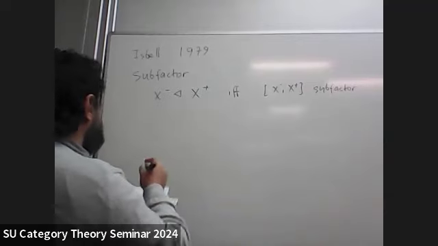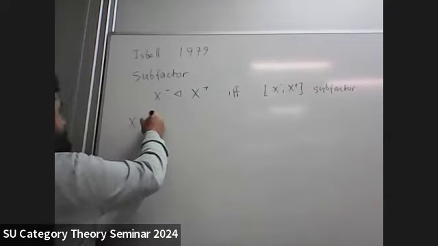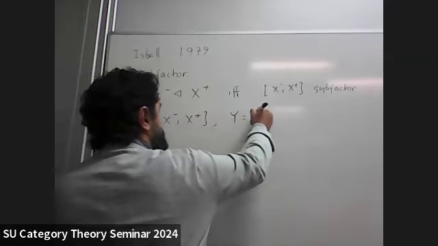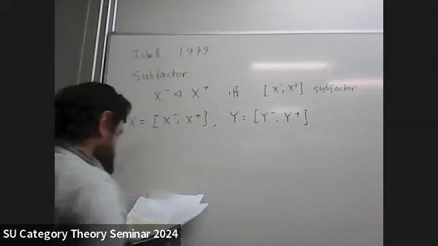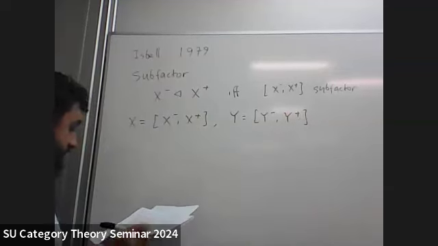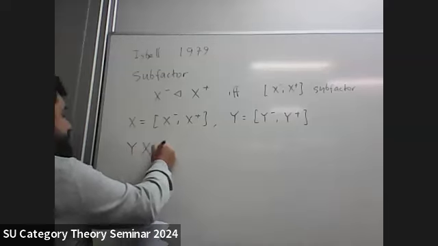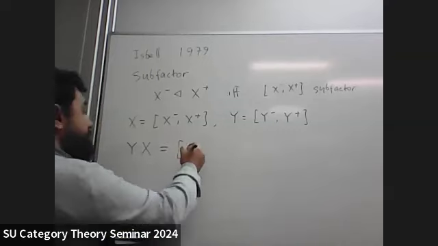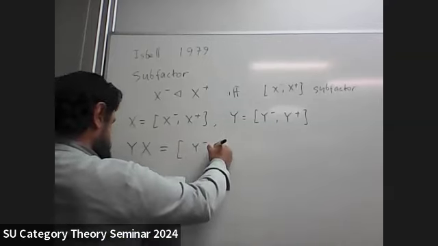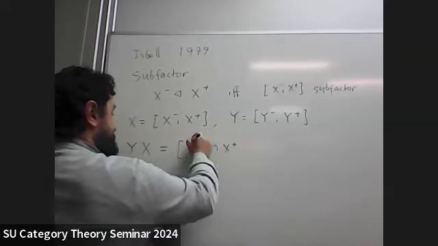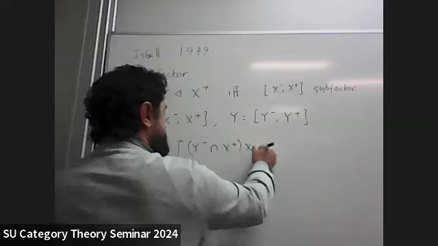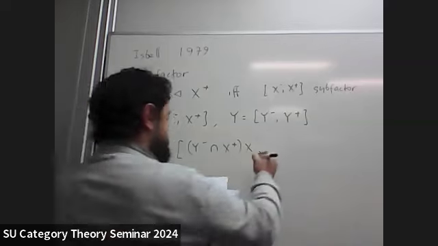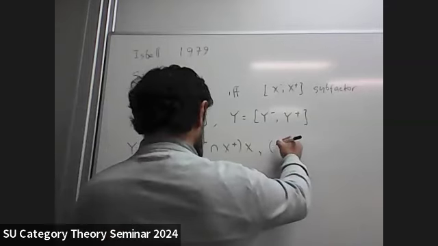that Isbell defines. So if I have two subfactors, X given by X minus, X plus and Y given by Y minus, Y plus, then the projection of Y in X, which I will write this way, is given by the following pair. So we take Y minus, we intersect it with X plus, and then we multiply that by X. So these are subgroups, so we multiply the subgroups by multiplying all the elements and taking the corresponding set, which turns out to be a group in this case.